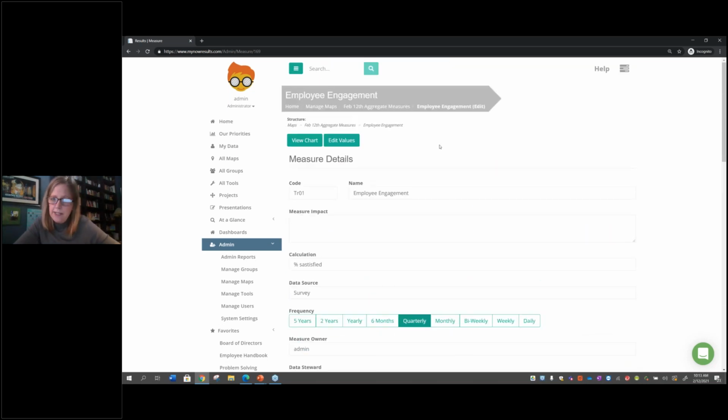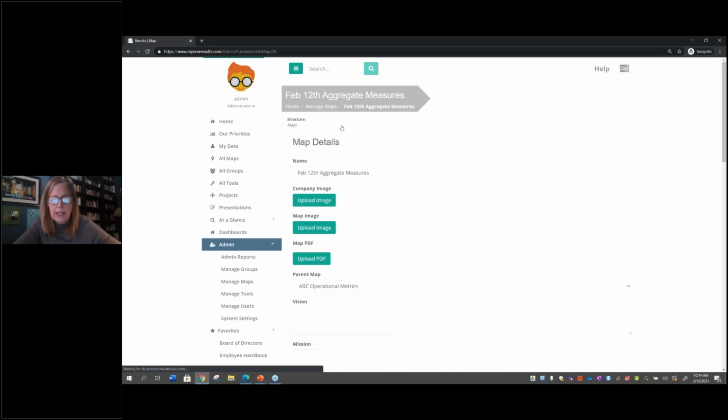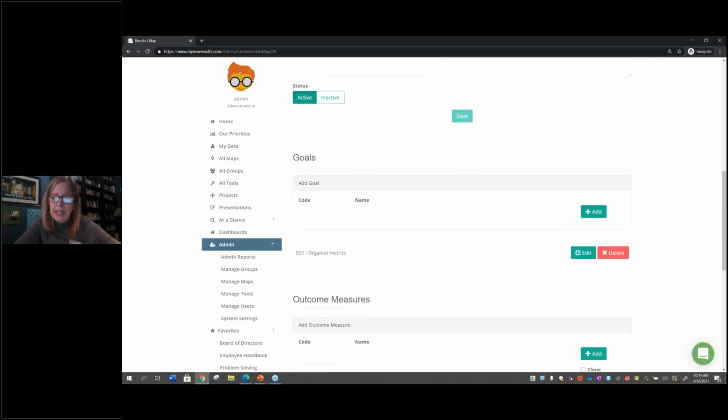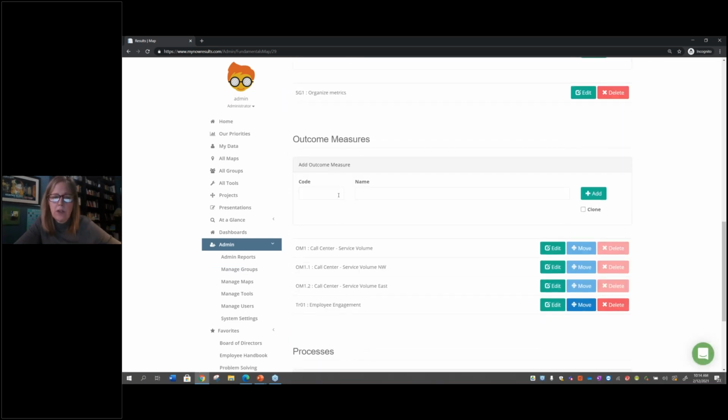So now I need to set up my children measures. I'm going to go back to my setup screen, and I'm going to use that cloning functionality because I want to do it quickly. I'm going to do training 01.a, and this is my employee engagement HR for my HR team, and I'm going to do that cloning function.